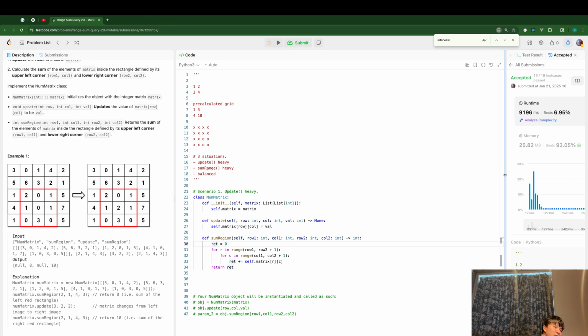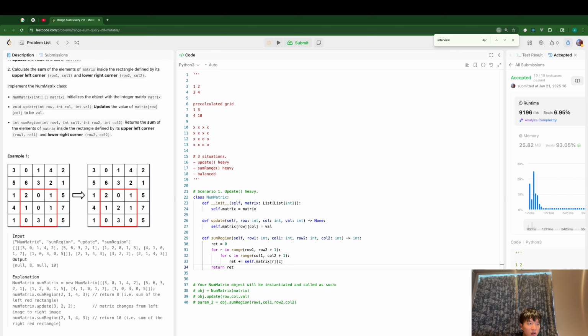Maybe I can use a cache and invalidate the cache when the update method is called. I don't know how I can design the cache mechanism for now, especially the cache invalidation mechanism. But yeah, that's one of the optimizations I may be able to apply. I don't know if it is possible or not.